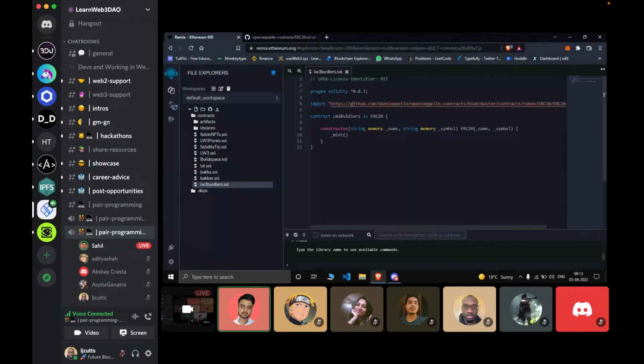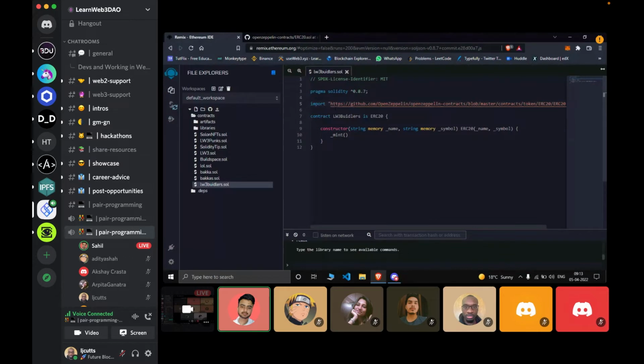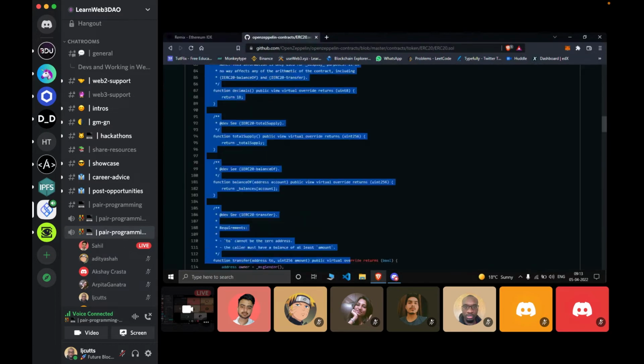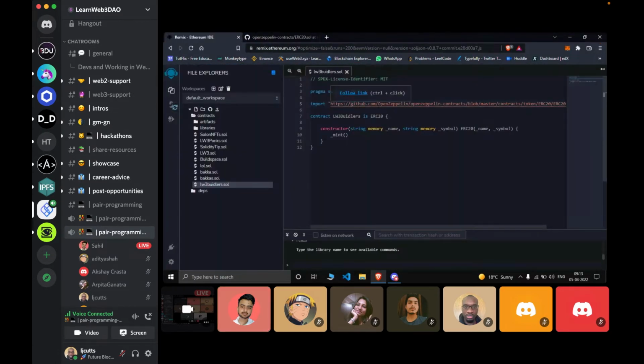When the compiler compiles this code, it will also contain all of this code, right? So just imagine that instead of this one single line you have all of this code here. That's what this import statement is doing.